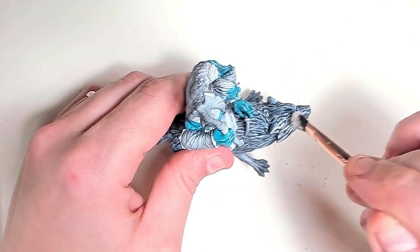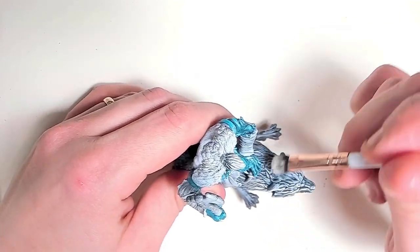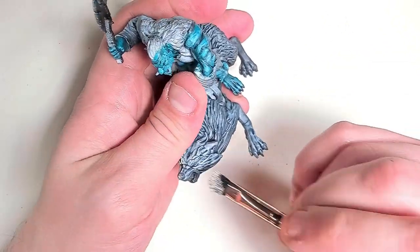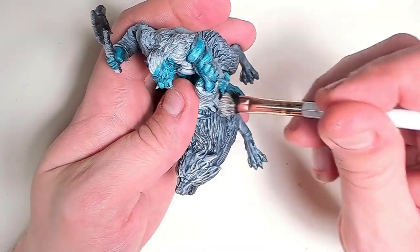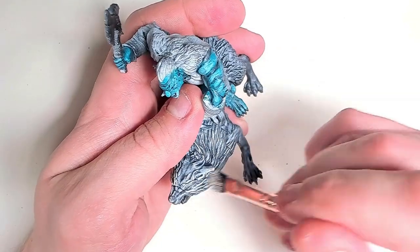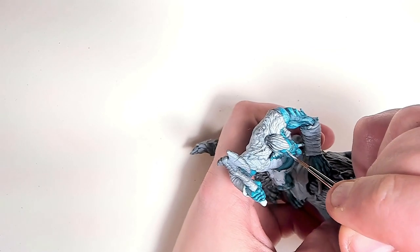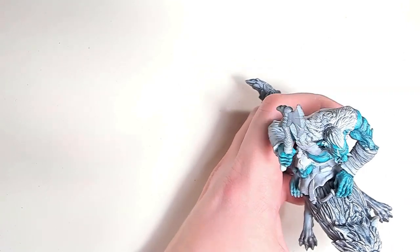For the wolf, we're going simple — just dry brushing different tones of light grey and white over the fur. It's really interesting fur with the contrast paint underneath, so why not utilize the fact that it's perfect for dry brushing? Fur like this is perfect for dry brushing, and just a little bit here and there goes a long way. You can pick out some more afterwards with regular paints, but most of the time you really don't need it.